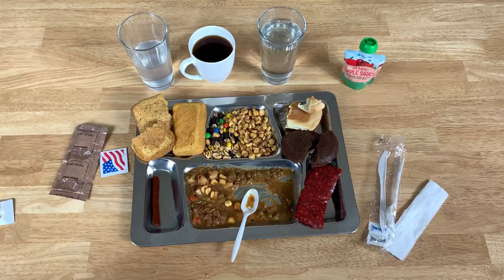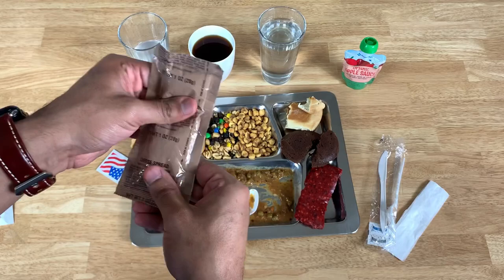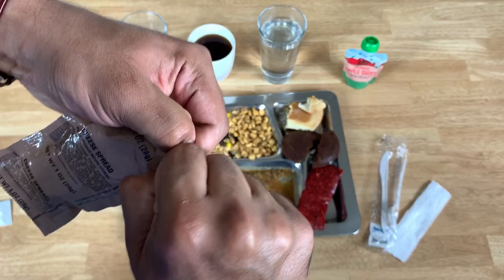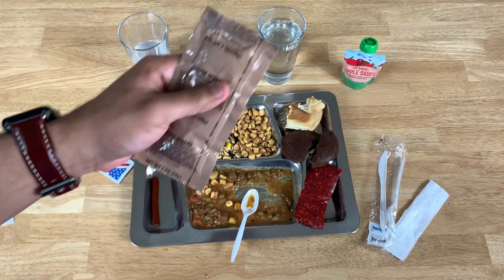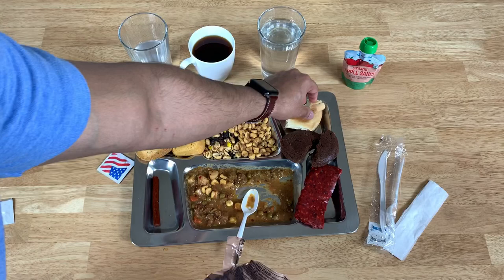So the last thing we can do is kind of look at this cheese spread, and it's very pliable, and we can kind of try it on this main here, see if it's any good. I'll tell you what, if you're not used to opening these packets, they really aren't the easiest thing to open. All right. So we'll go ahead and start with this little piece of bread here.